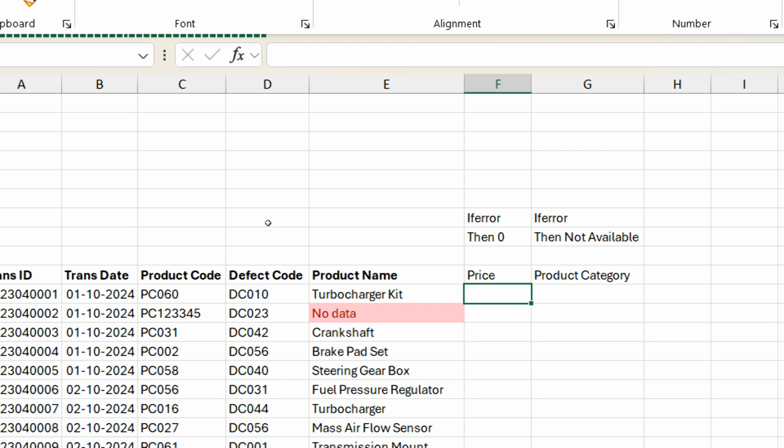If data is not found, I have to put a zero.